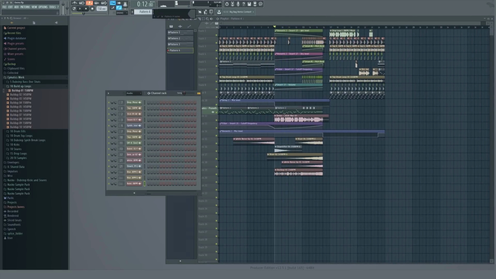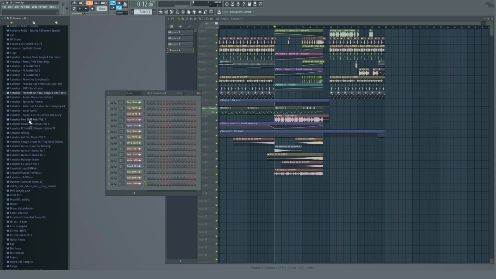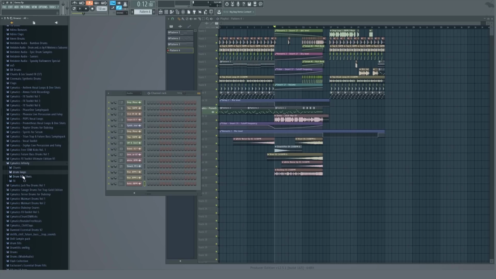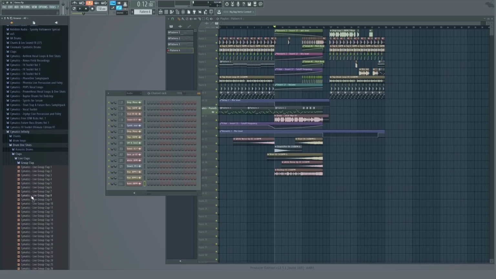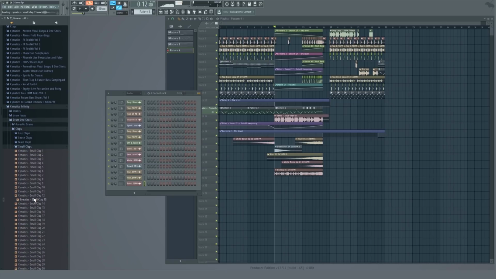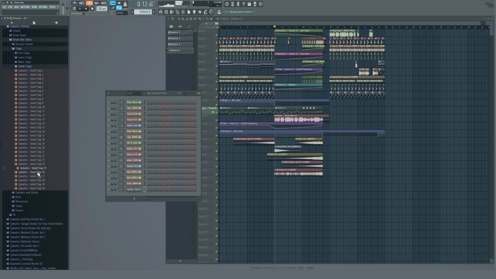And I also want to add some claps. Obviously, in a lot of buildups, you can hear some claps, so you can use that as an element as well. So we're going to be doing that as well. All right, let's see. Drum one shots. You can use either real claps or you can use, obviously, synthesized claps. I'm going to try some nice claps here.